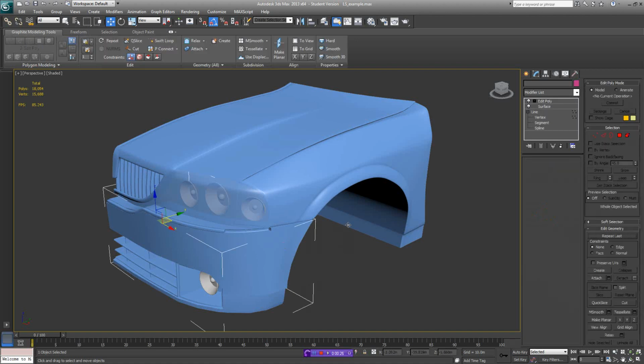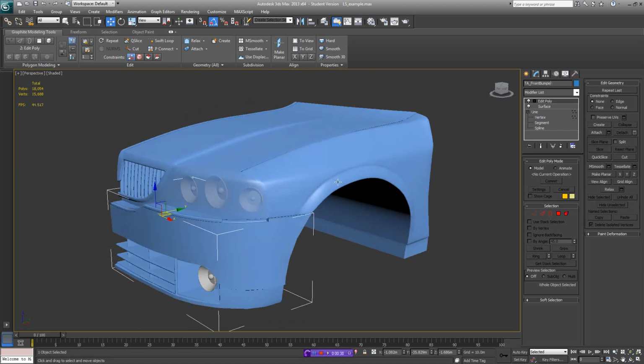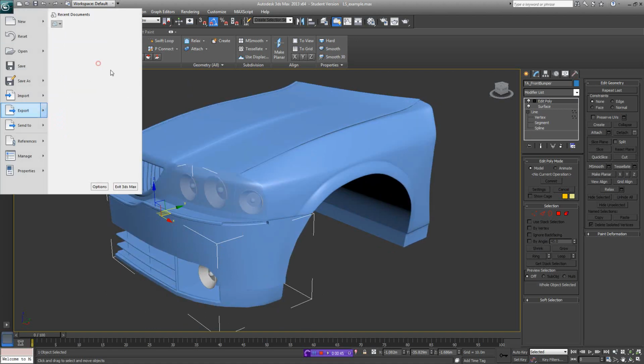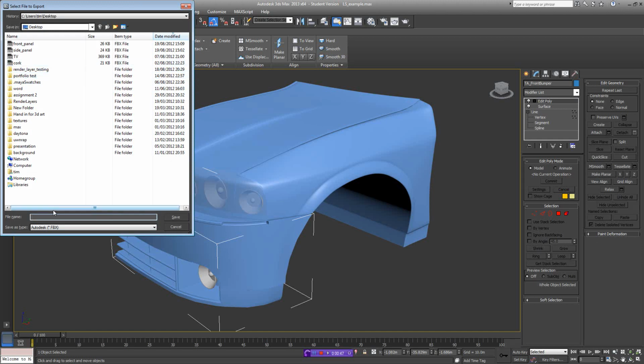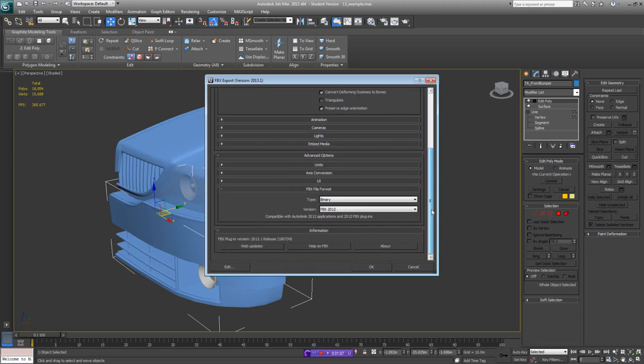Okay, so what we want you to do is select this piece here, and we'll call this TA_front bumper, and then I want you to go to export selected and TA front bumper, and you can export as an FBX. Now obviously there are tons of options in your FBX format here, but the default will work fine actually for 3DCoat, so you should be fine.